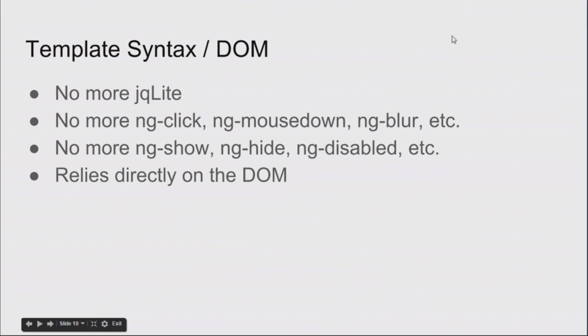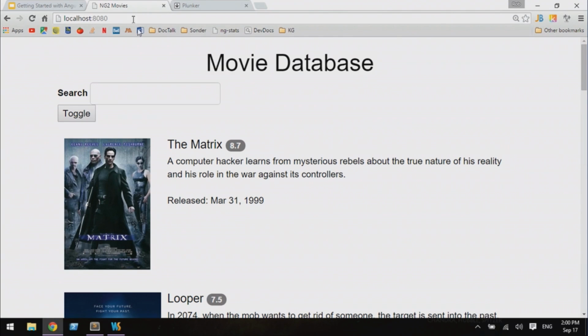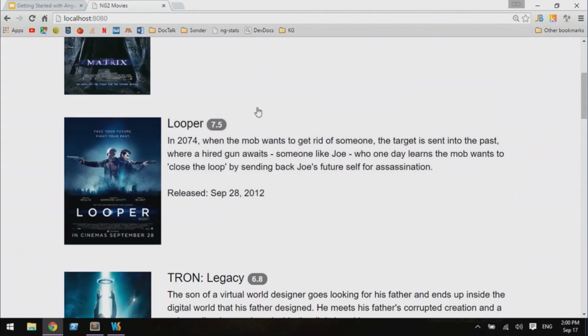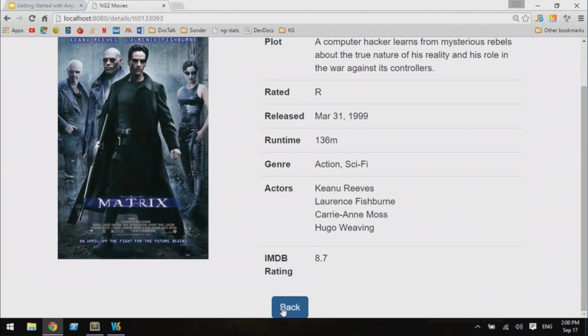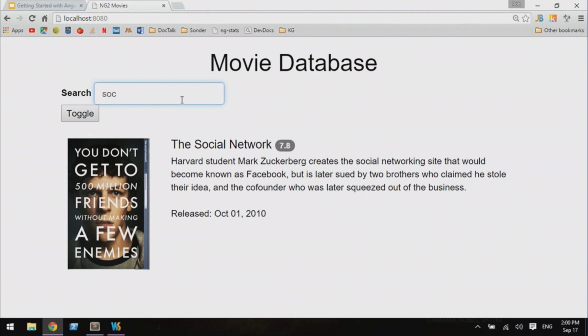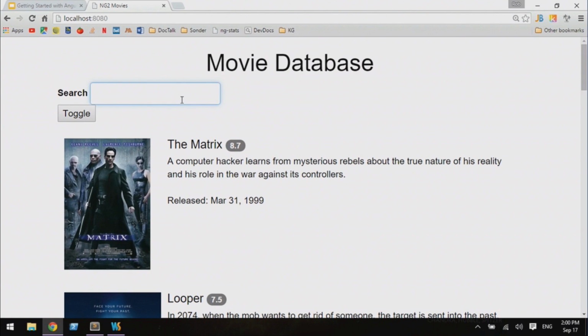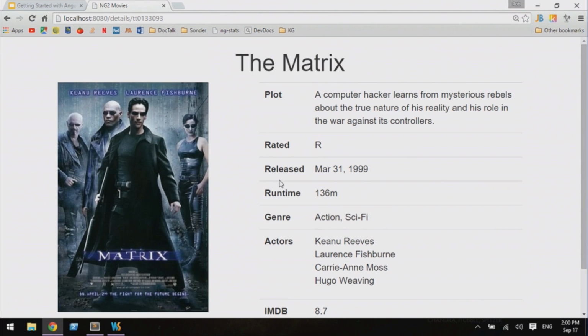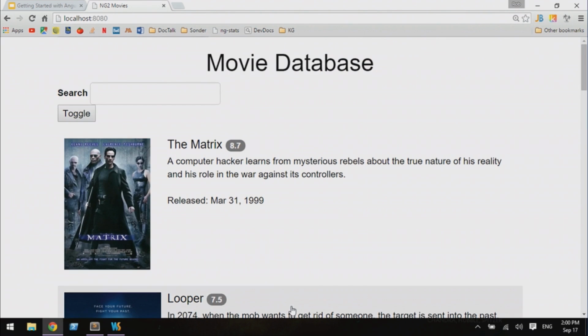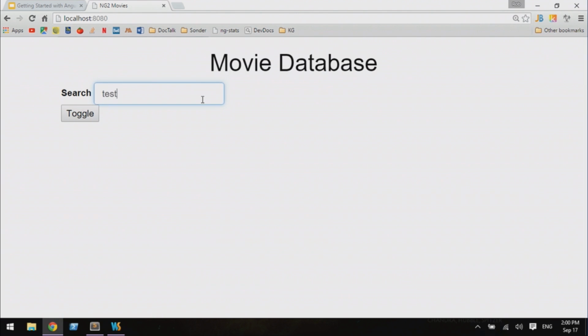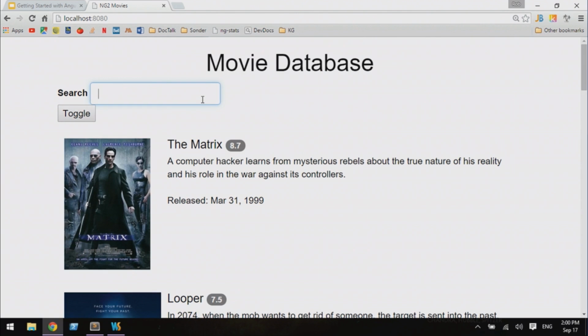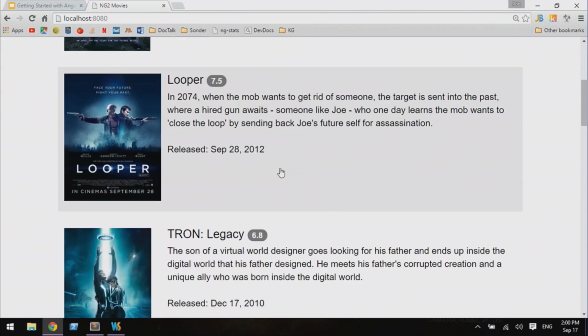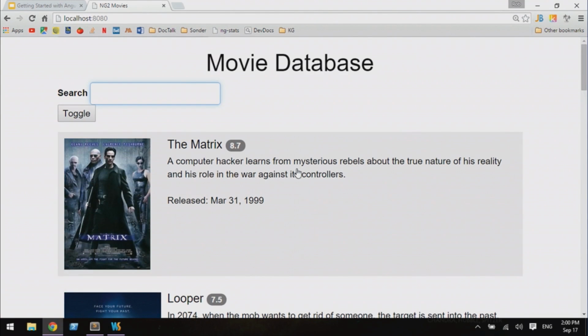As I said, I'm going to be demoing this little movie app. So here's basically all it does. It's just a list of movies. You can click one, it'll take you to the details. You can go back. You can search them. Pretty basic, but it gives us enough to play around with some of the Angular 2 features. We've got multiple pages in here. We're loading all this movie data from a server. We're doing some two-way binding, which, yes, is still in Angular 2, sort of. So let's see how we can start playing around with the template syntax and accessing the DOM.